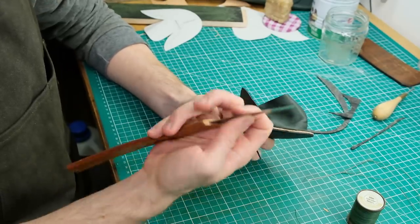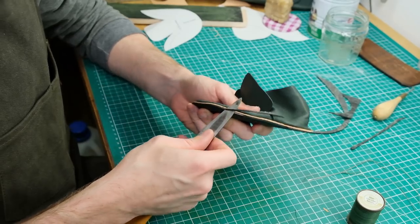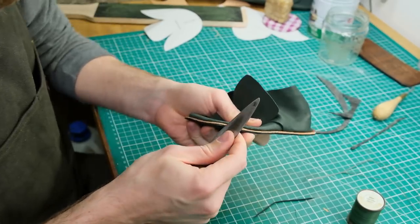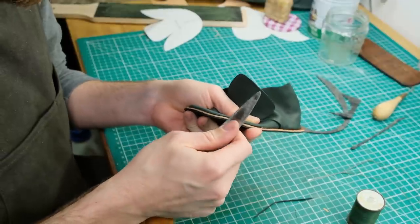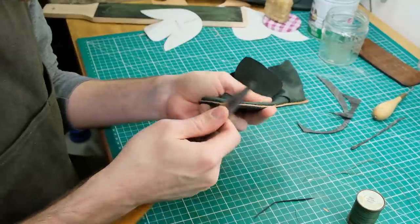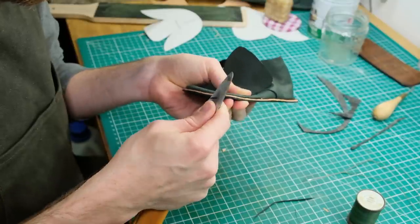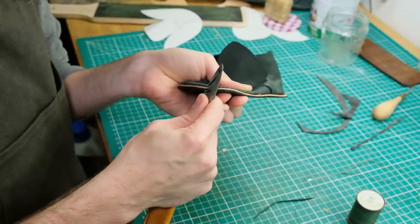As you can see, this is actually a proper cobbler's knife, and it's made specifically for this kind of use where you go in and trim off excess. I have to be careful not to cut myself though, because this is a very sharp knife. And it's sliding through here quite nicely, but when you go through it suddenly jerks forwards, and that's not very reassuring. Don't do this, guys, let the pros do it. We'll let the idiots on YouTube show you how it's not supposed to be done.